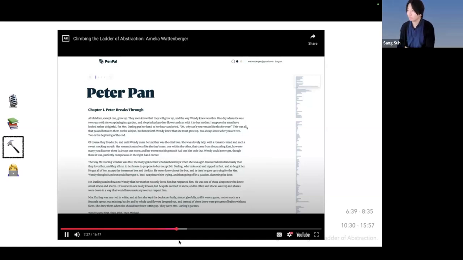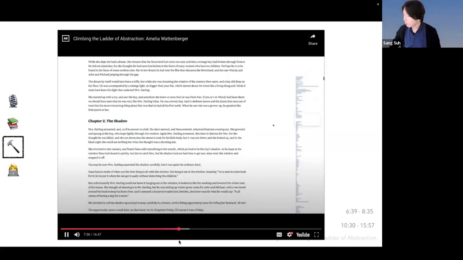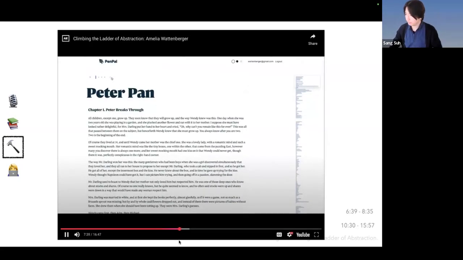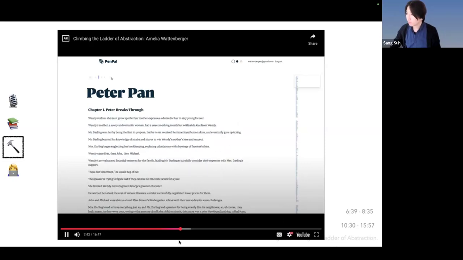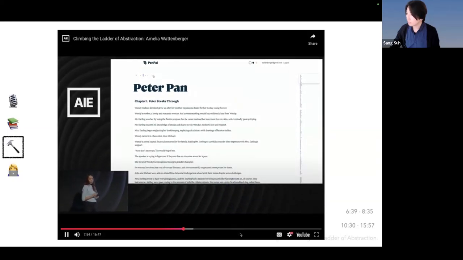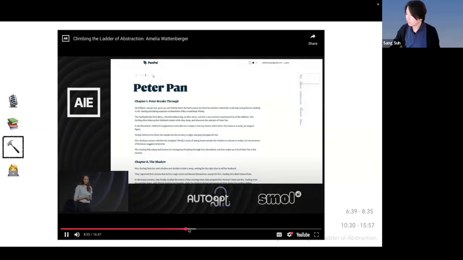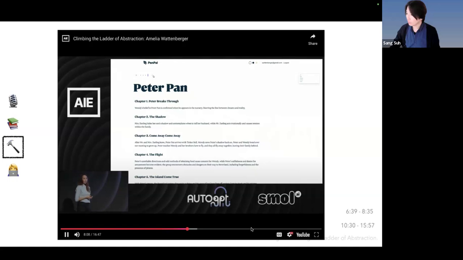So here's a quick demo I put together of the first 5 chapters of Peter Pan. And there's no tricks here. I'm just scrolling through the first chapter. So if we take this and we use an LLM to zoom out, we can see each paragraph change to a 1-sentence summary. And we have a mini map to the right, and you can see how much fewer words there are in the page and how much more quickly I could read this. If we zoom out another level, we can see summaries of, say, 10 paragraphs at once. And again, you can see on the mini map, we have way less text to read. And then finally, at that highest zoom level, we've reduced each chapter to 1 sentence.